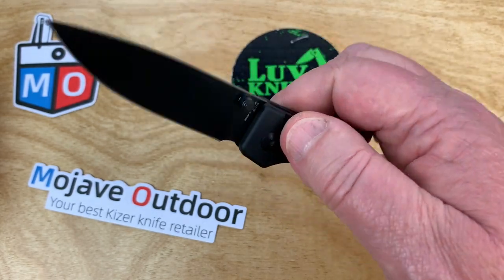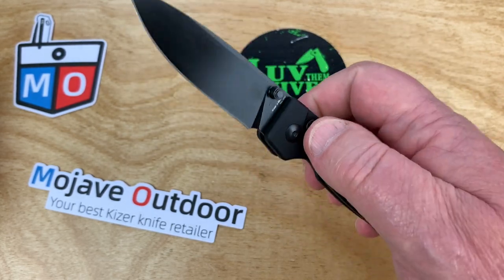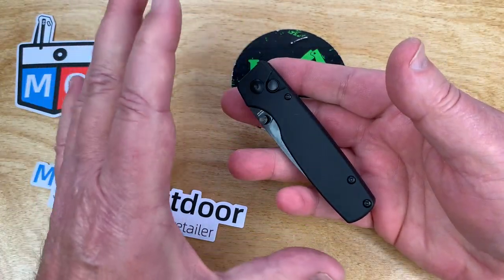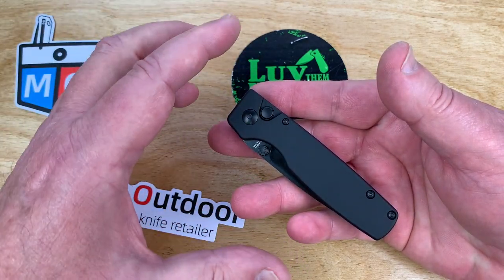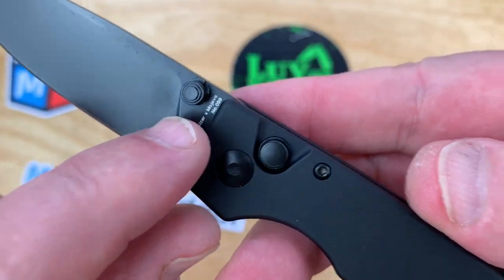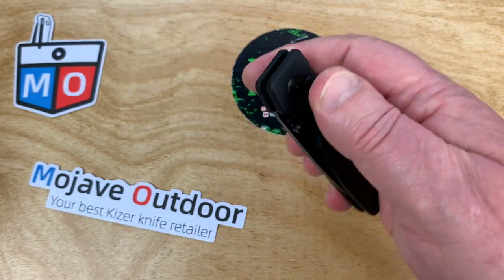This is addictive as hell. It's smooth, it's nice. This is not — well, this IS an exclusive. But as opposed to some of the exclusives they've done, like the Latvin mini Iron Man, Deadpool stuff — this is a collaborative. This is between Kaiser and Mojave as far as the design goes. So I don't think you're going to see this anywhere else.